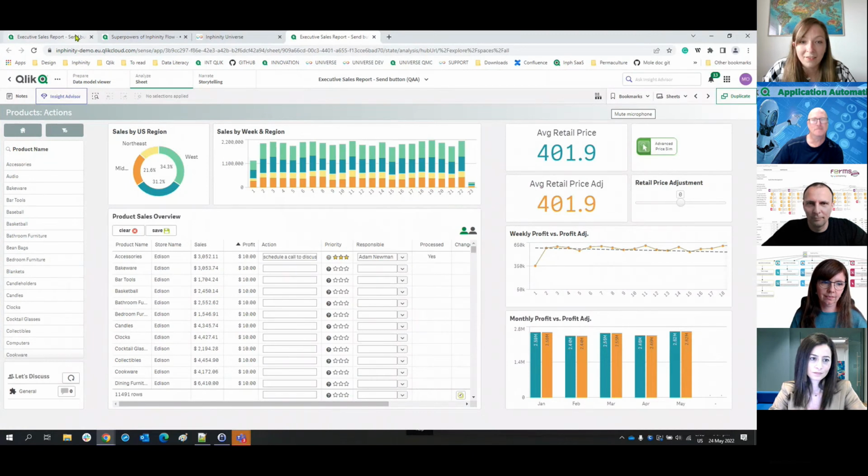And yeah, another thing regarding this Qlik application automation that sends the notification is that it doesn't end there. When I make this decision and there needs to be a schedule discussed, maybe the sales team uses the CRM system for storing the information or planning their calls, their events and meetings and so on. So this QAA, Qlik application automation, can also create those events directly in the CRM system.